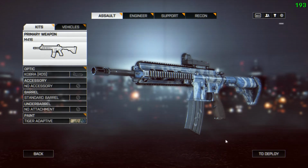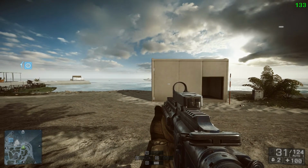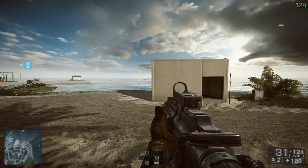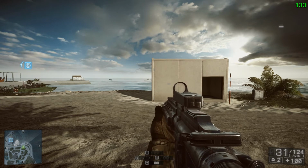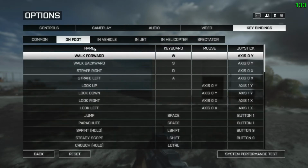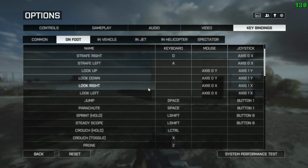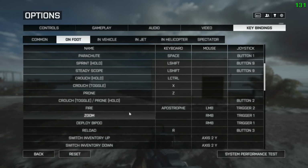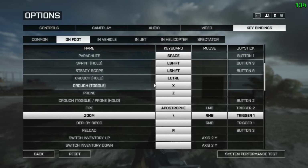Now let's move on to aimed fire on the move. For this we're going to test it in exactly the same way from 10 meters against the same wall. So we're going to have to go back to the Bear M416 to the same place, but we are going to have to change the key binding slightly because of course aiming uses the mouse as well. As I want to avoid the mouse moving the cursor at any point, we're going to have to go into the options and add another key binding. So simply going to move down to zoom and bind that as well, so we won't have to use the mouse at all even while aiming.